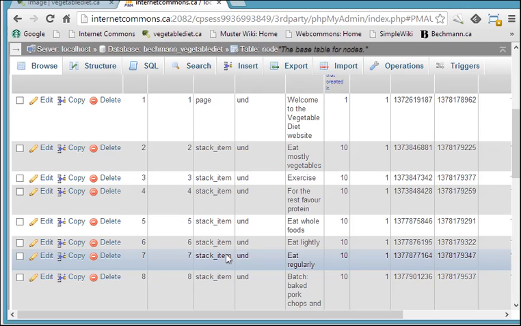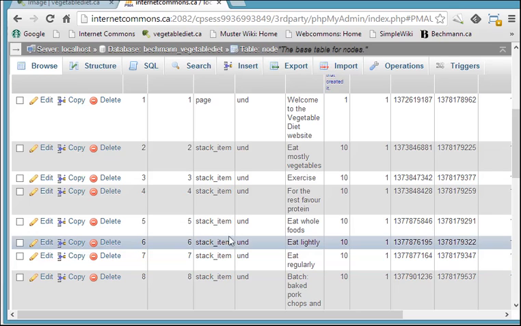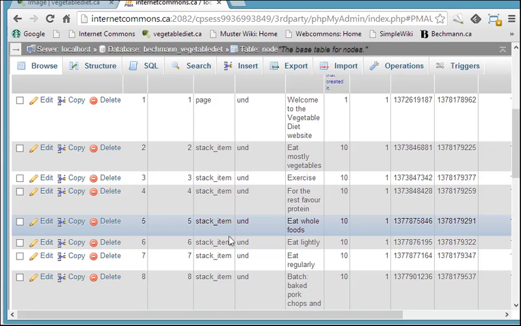The concept of an entity bundle is a subset of the entity that includes not just data from the base table, but also data from the field tables that are configured for that particular bundle.